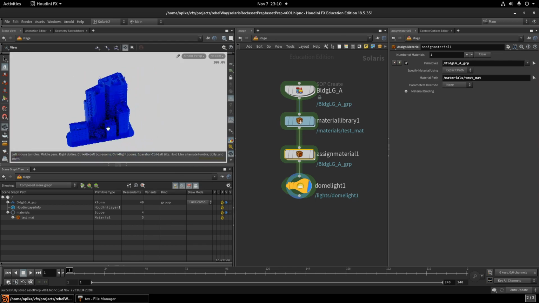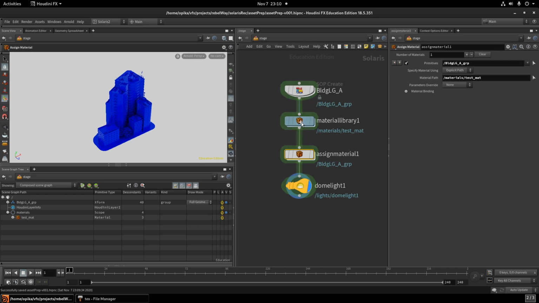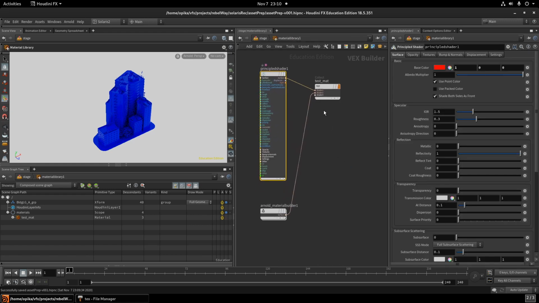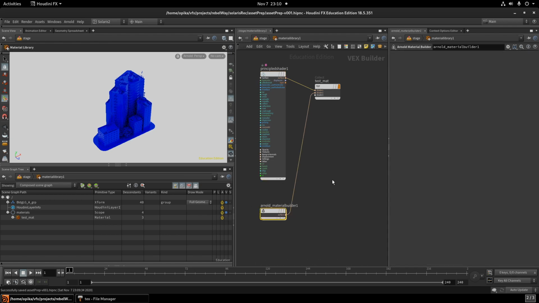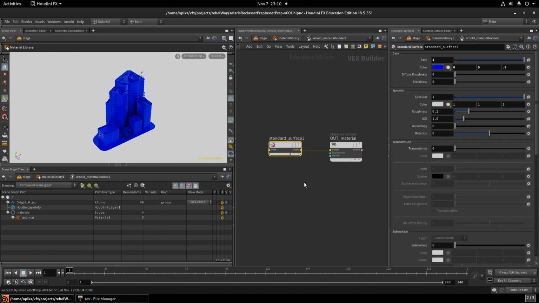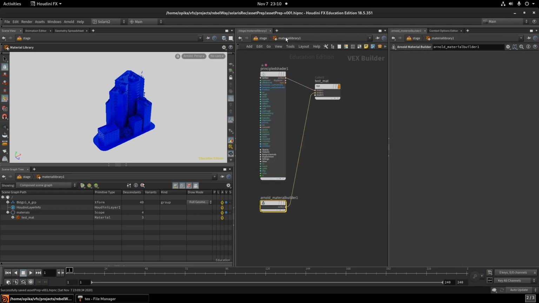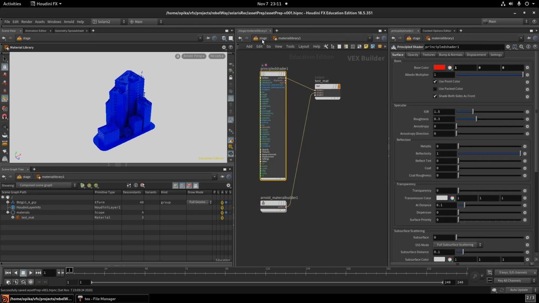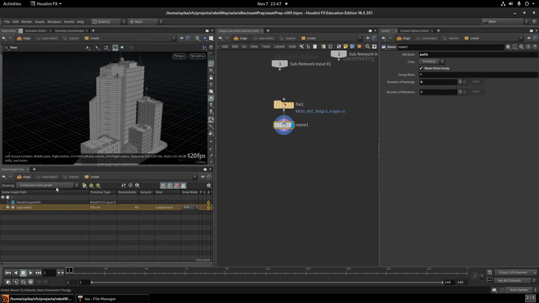And yeah, that's pretty much it. And this is the way we're going to build shaders for this project, because I want you to be able to follow along for Karma render, but I also want to render it with Arnold. So if you have Arnold, then good for you. You will be able to render with it. But yeah, Karma is fine. Cool. Okay, so let's see how my geometries are imported in the stage context.